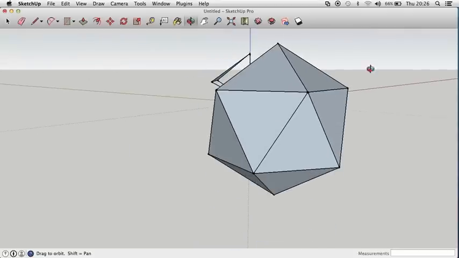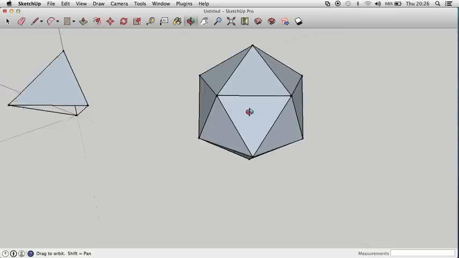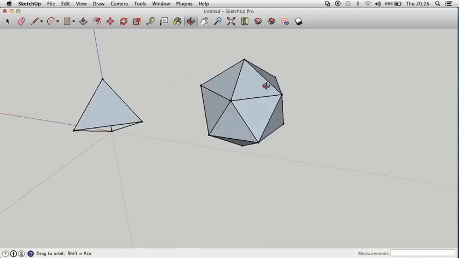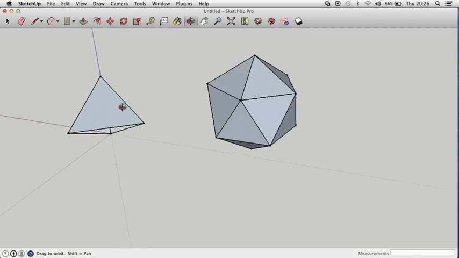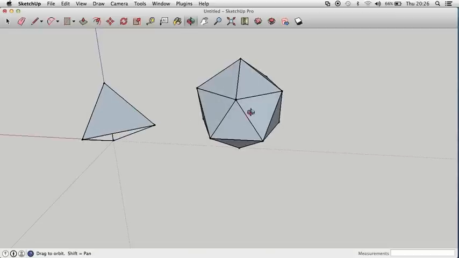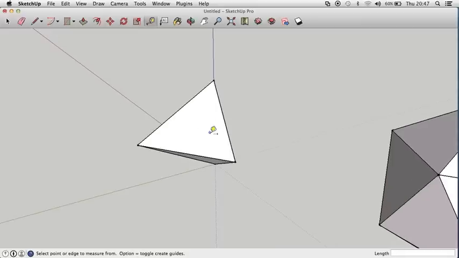Here we go. We have one icosahedron again, but this time this face here is a component, and all of these faces are components here. So if we double click this, we can then alter it and adjust it, and it'll reflect in all of these other components. SketchUp's good that way. So we have one icosahedron face made into a component, and a copy of this component rotated round to make a full sphere.